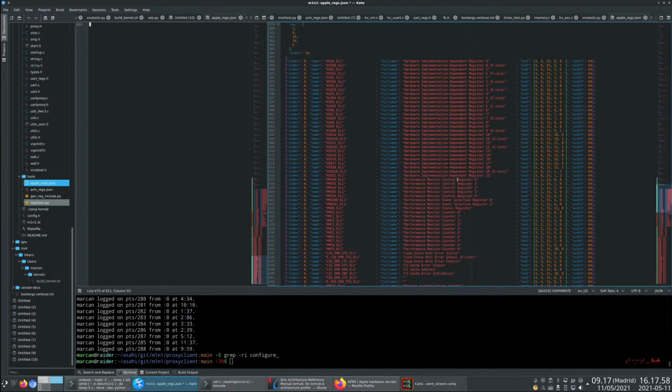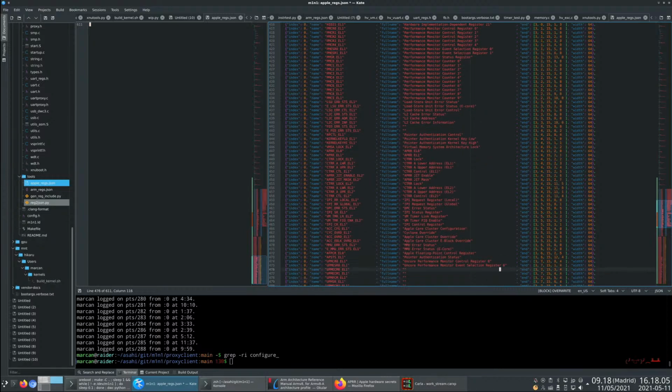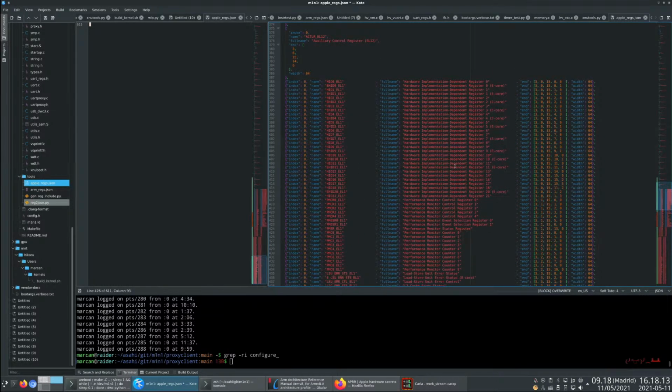ESR, event selection register 0. Getting close to the end there again. Or ECM. We don't have that, do we? What was ECM?